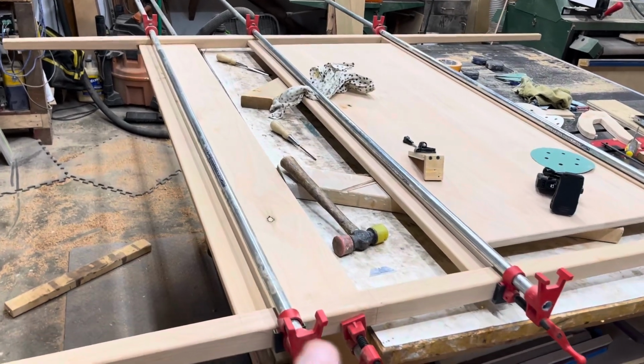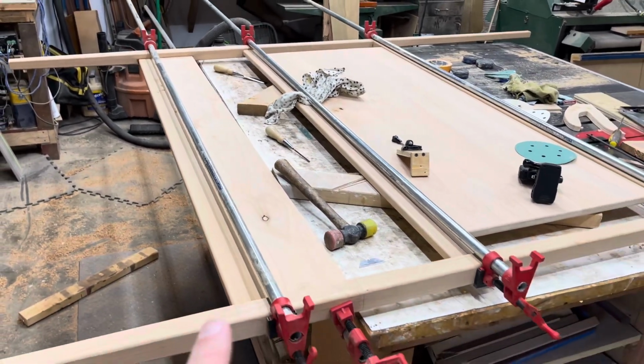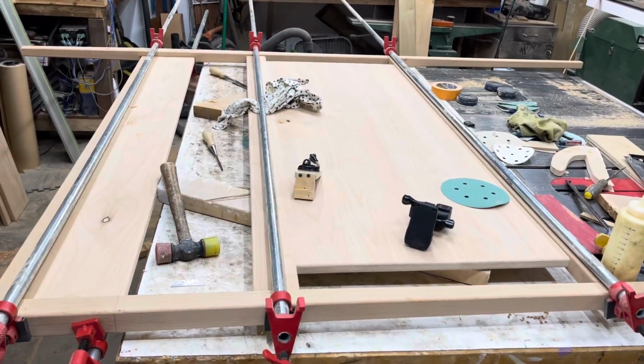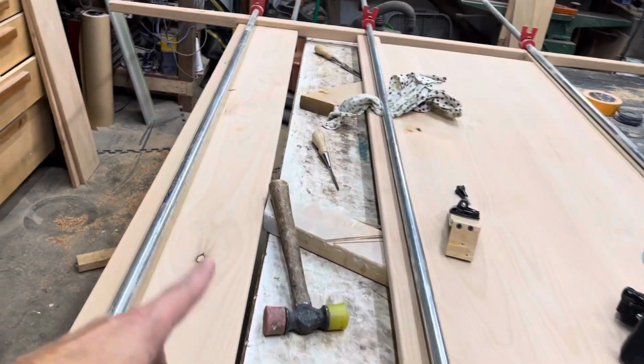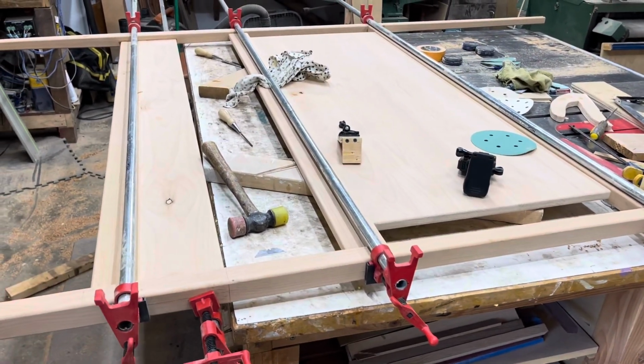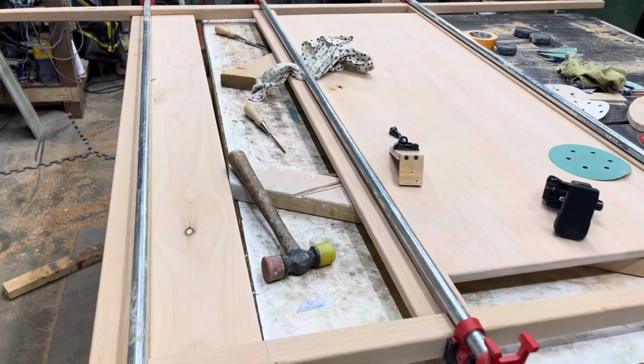As you see in the past clip, the headboard is together. It's always stressful gluing up something like this with three different spots. This board kept falling. Anyways, it's together, it's good. I'm not going to move it, so I'm just going to let it sit and dry for a little bit.